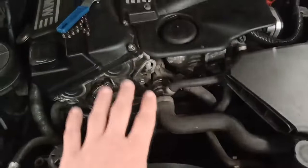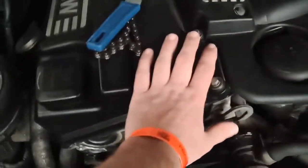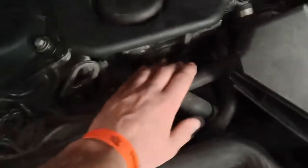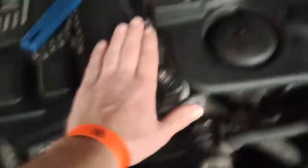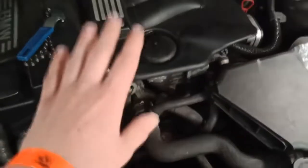Now, firstly, make sure the engine is cold. My engine isn't cold because I just drove it, and I waited 2 hours to cool it down. It's cool to the touch, but it's not that cold. I can touch the engine. As you can see, if the engine were hot, I wouldn't be able to touch anything here. See, it's cool.